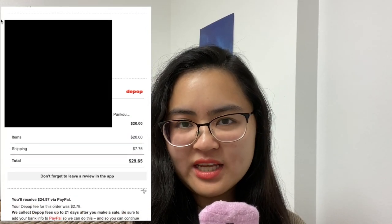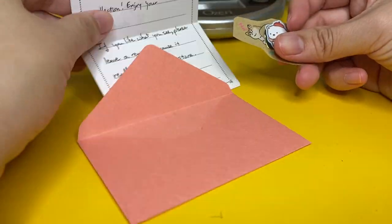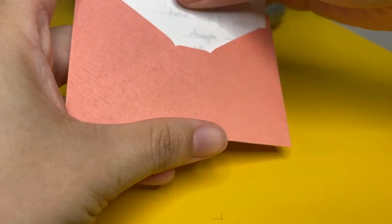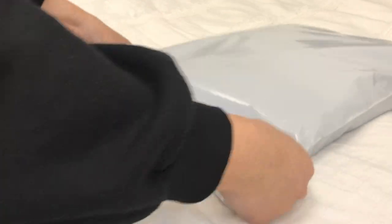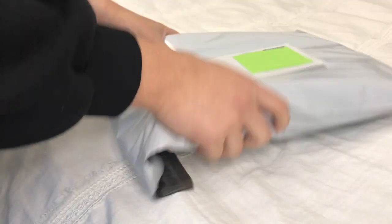After printing your shipping label, make sure to also print your packing slip, which you can find in the email Depop sends when you make a sale. You can print half the email, or do a partial screenshot of the receipt section and print that out. A small detail I like to add is a personal note thanking my customers for their purchase and wishing them a great day, along with some cute stickers in the envelope. Also add the tracking information on Depop under the receipt section so that Depop or PayPal knows the package was dropped off and you've done your part as a seller — this gives you seller protection. Your shipping process: put the item in the polymailer with the packing slip and note, seal the bag, add the shipping label, and drop it off at the post office.